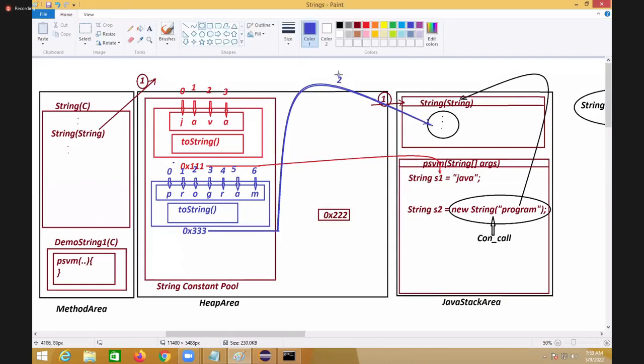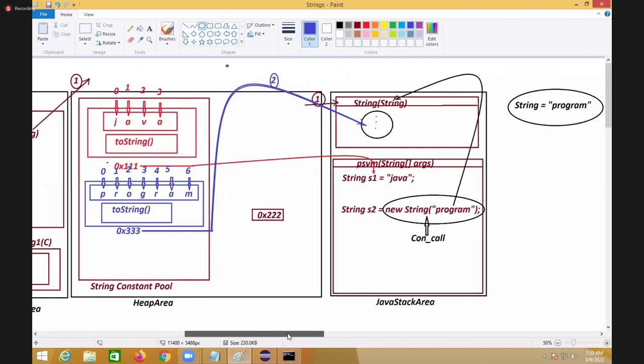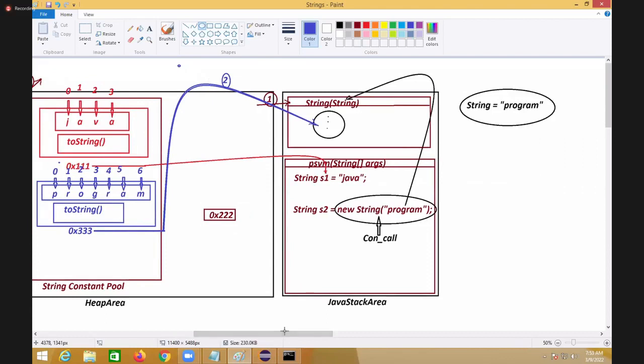The address came. Sir, why did the address come here? There only, no. String is equal to double quotes. That line is available there only, no. Equal to means I must load there only, no. The address came here. Now, whatever address came here, the constructor is saying that I came from here. I'll pass the address here. The constructor is running here only, no.